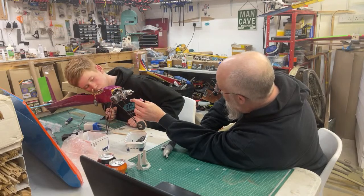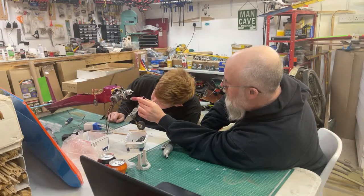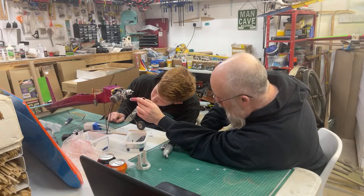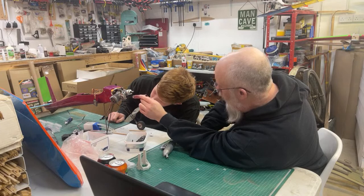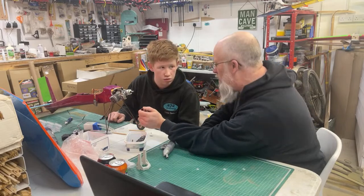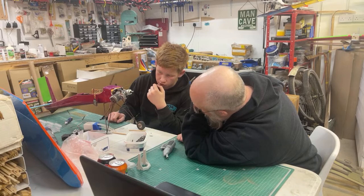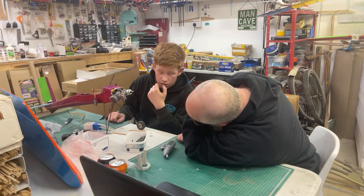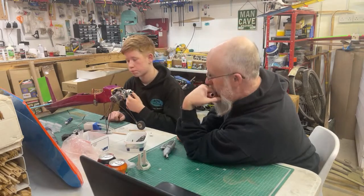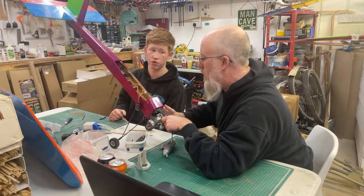Okay, so you might have to drill through the T-nut. Right. What I'm saying is, if you look where this screwdriver's pointing, to get a line onto the throttle arm, you have to come through that side. You're not going to be able to use that hole there and get it anywhere near. Unless we bent it. Yeah, but that could work. Is that going to put it in the right place? It'd work better for servo orientation.